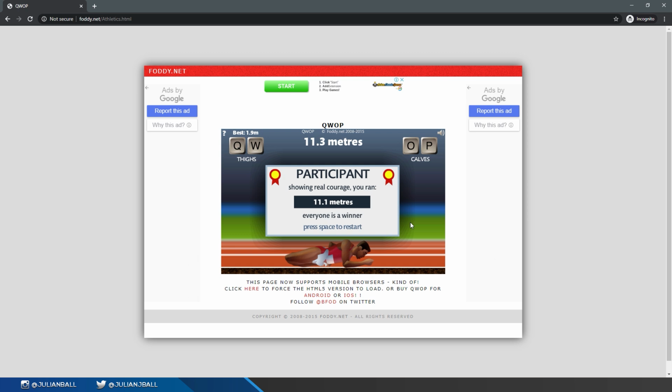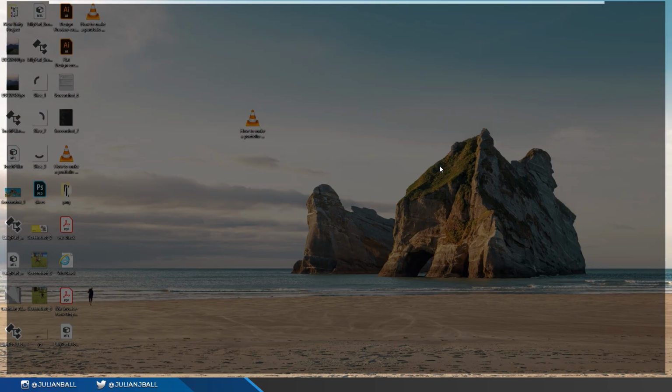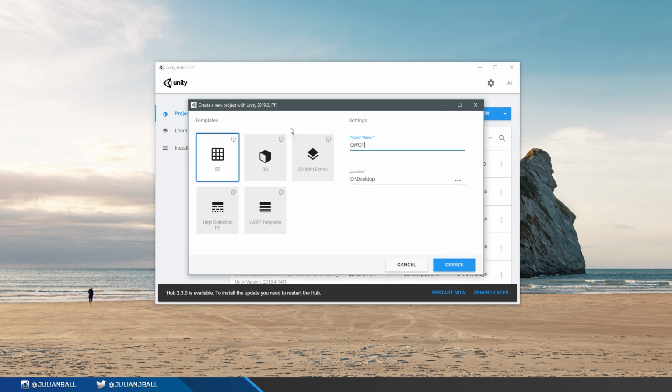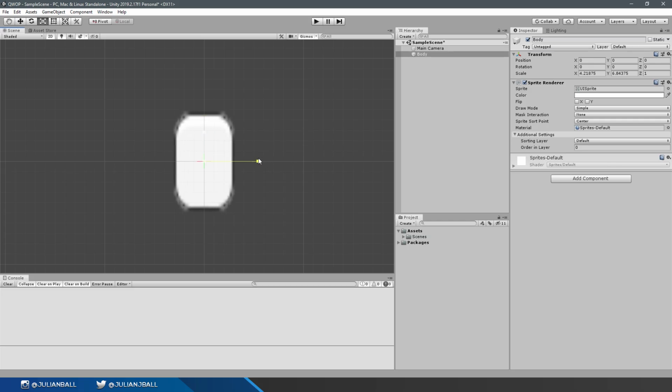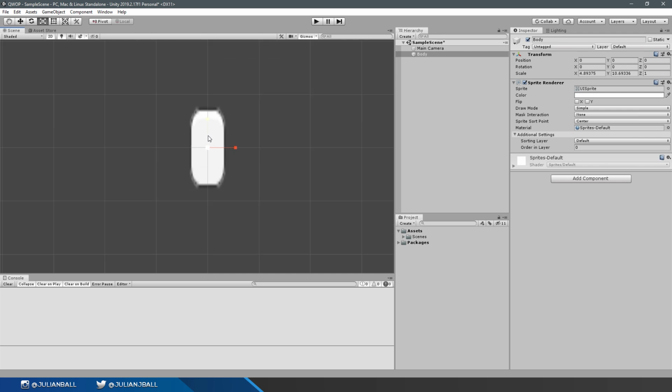Okay, sweet. I think I've got a pretty good understanding of how this game works. I'm just going to get to it. I'm just going to go into Unity and just start making stuff and really just see how I go. Here we go. That sort of resembles my body.